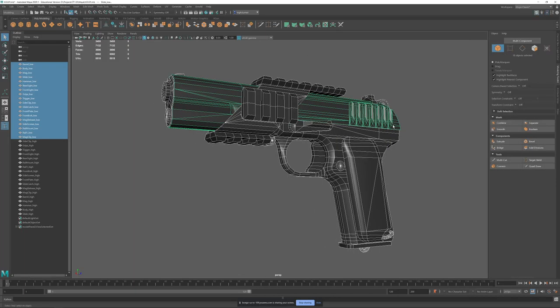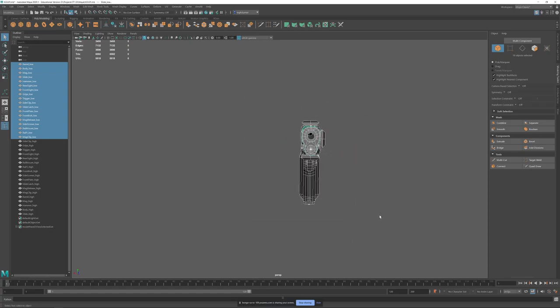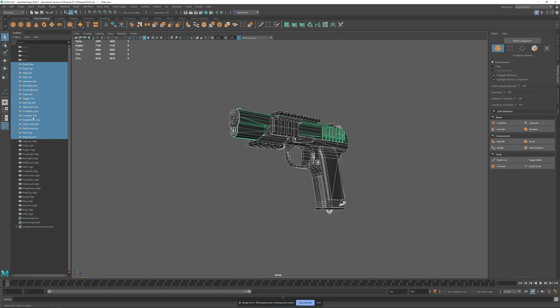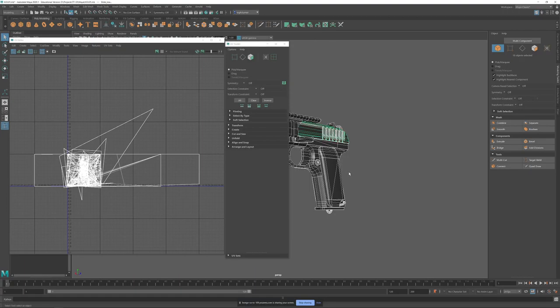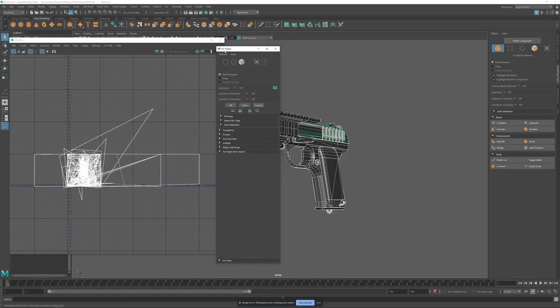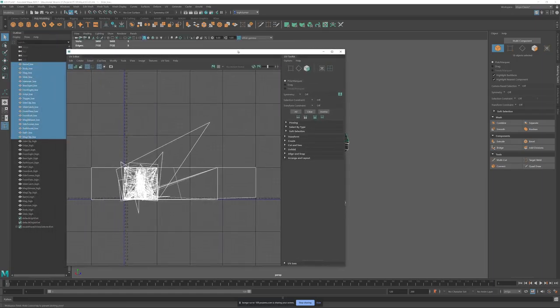So to get into doing UVs here, I've got the entirety of the asset selected. This is all of the components, and I want to do this because I actually want to unwrap them all together. The unwrapping tools are the green ones situated at the top of the toolbar, and I'm going to first start with the one third from the right. This is the open UV editor. When I do that, we're going to see the hot mess that is my pistol.